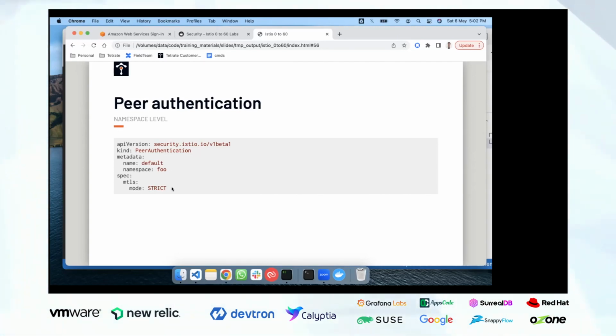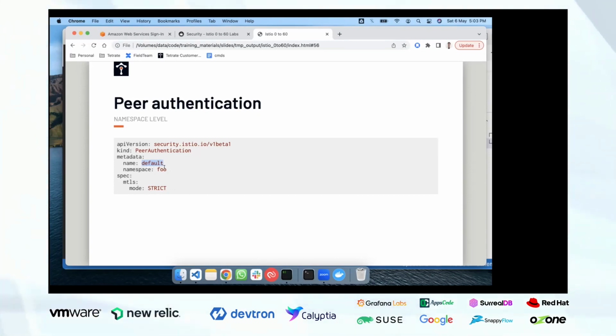So here is the deal. If I say name is equal to default, with any peer authentication, default is a reserved keyword. And I am passing a namespace. Then this authentication policy, strict, would be applied to all the workloads within this namespace foo.